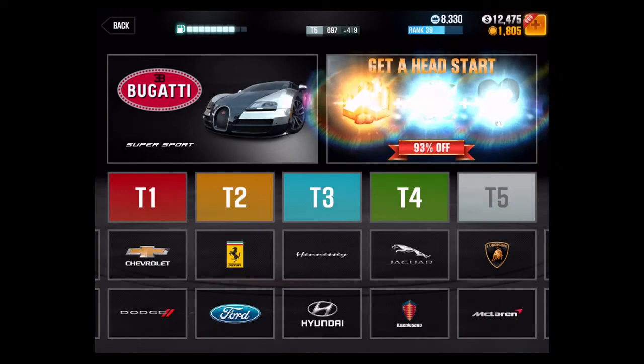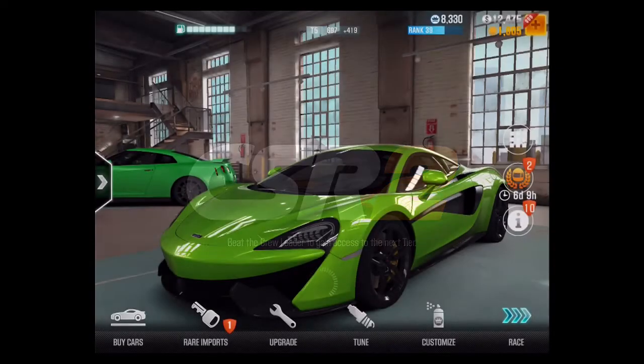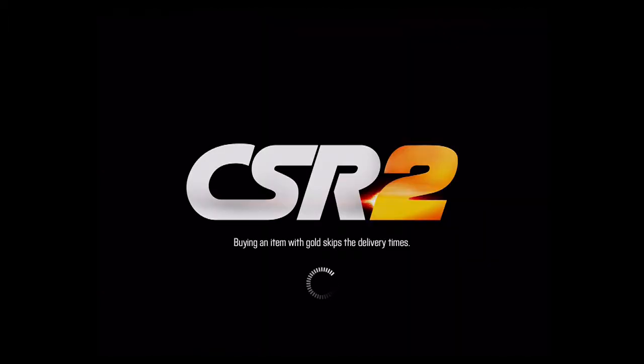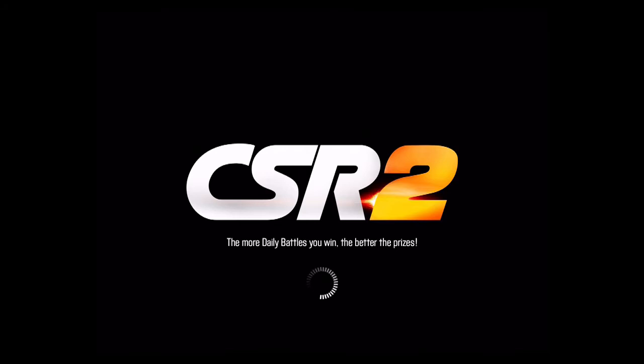Just to cross-reference it, I'll pop into my McLaren to see how far off I am, because this is a fully upgraded Tier 5, and that Koenigsegg doesn't have a single stage upgrade in it. So we have 574 power. Our grip is way lower, 4,000 lower. Our shift time is pretty good, and our weight is a little bit lighter. So the Koenigsegg is just a total beast.